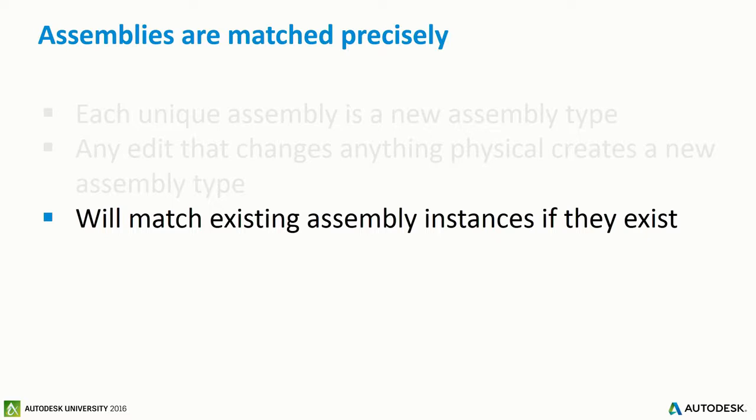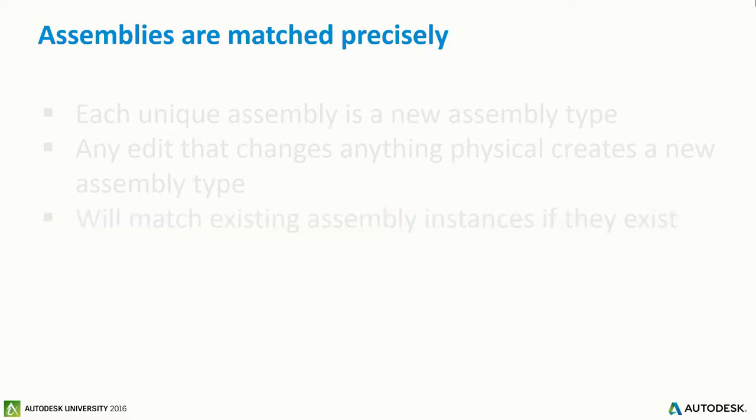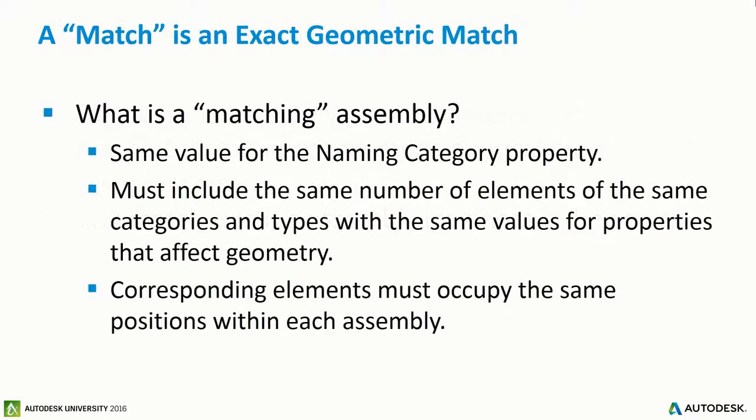The benefit is, if there's another one in the whole project that is geometrically identical to this one, it will match it and give it the same name. And you can't change that. That's an ingrained Revit behavior. So it's good. And it also has some catches. So what constitutes matching? So assemblies can be associated with different categories. Everyone that's using Revit should know that we have different categories in Revit.